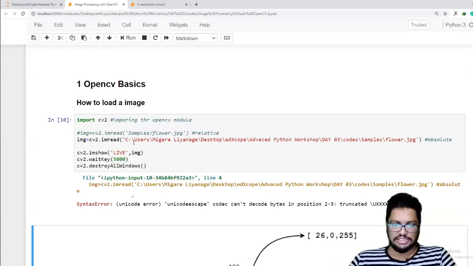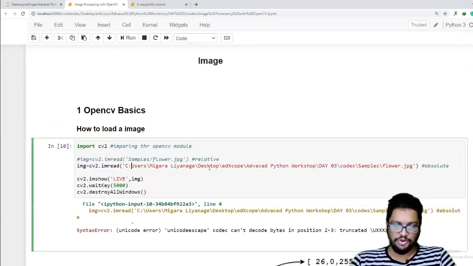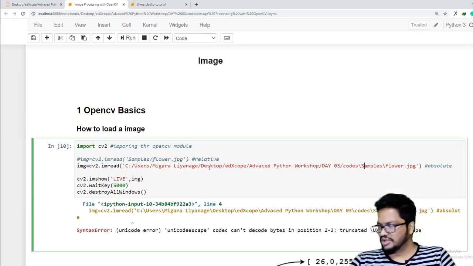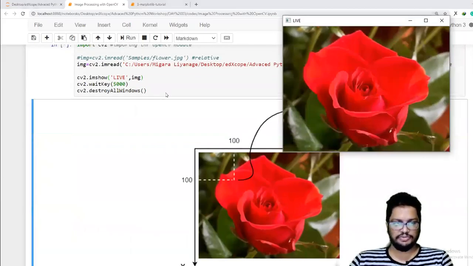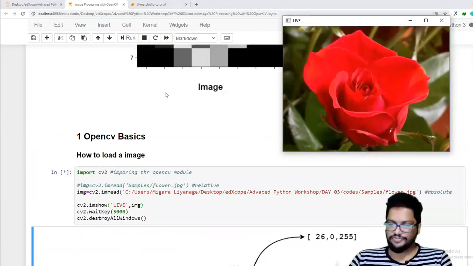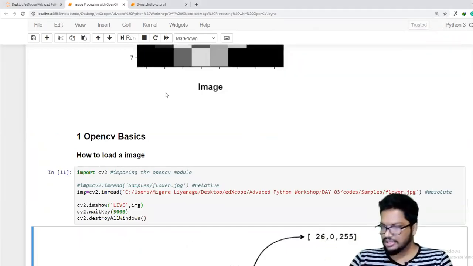This won't work, since what you have to do is manually change these slashes to the other side. So it's right. It's not going to work, right? So is it like we need to do it always? But if you change this manually, and now run this, it won't give you an error. It loads it, right? So that means if you give the absolute path, you have to change these slashes to the other side.